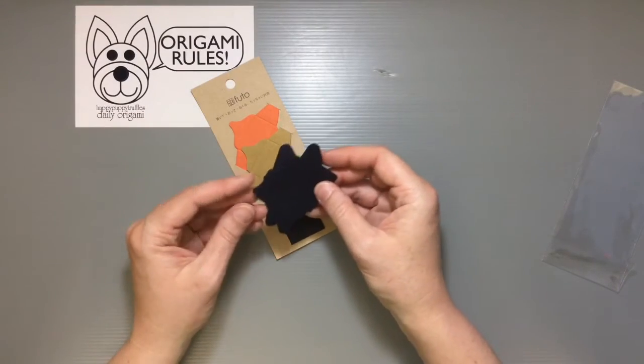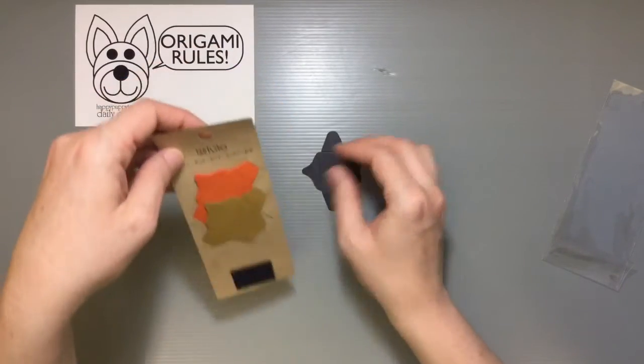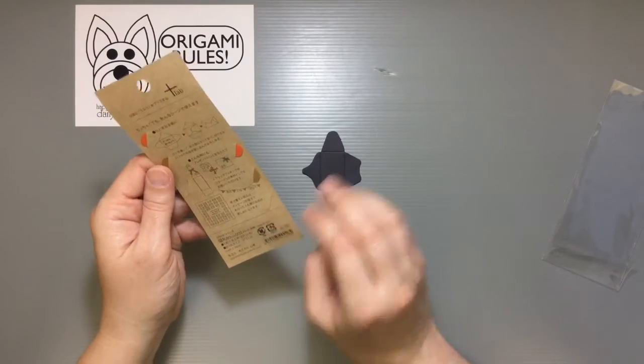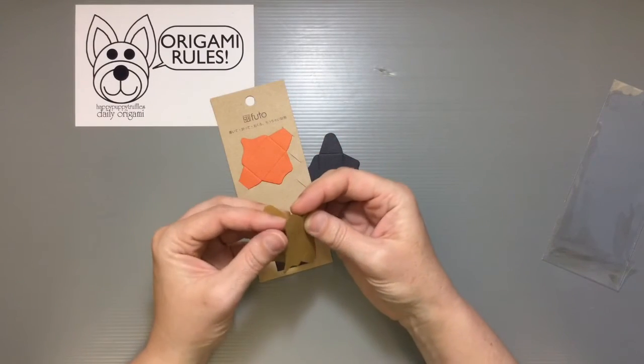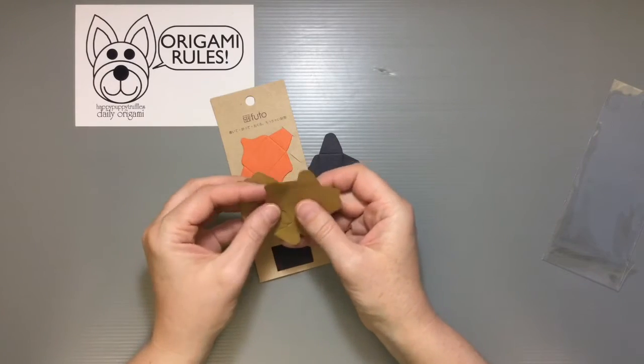There's a really pretty dark blue, a brown-greenish khaki color, and a nice orange. They also had another series that was more neon colors, so depending on which one you're interested in. Looking at the back — there are 15 of them total, counting the sample, so it looks like there are five of each color.